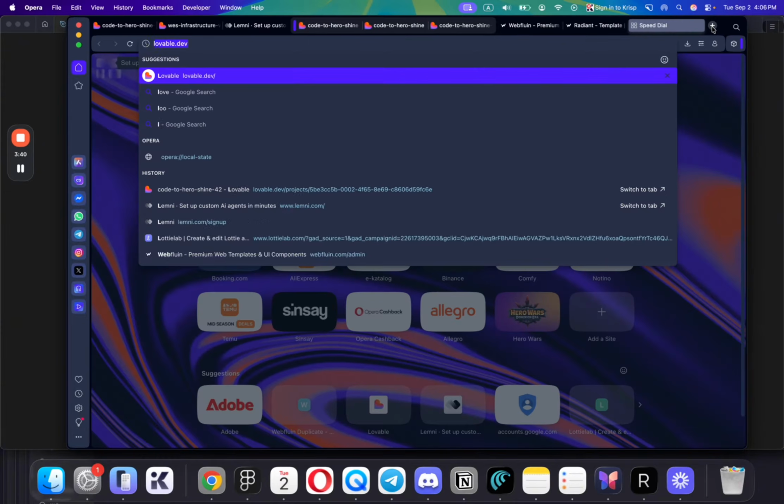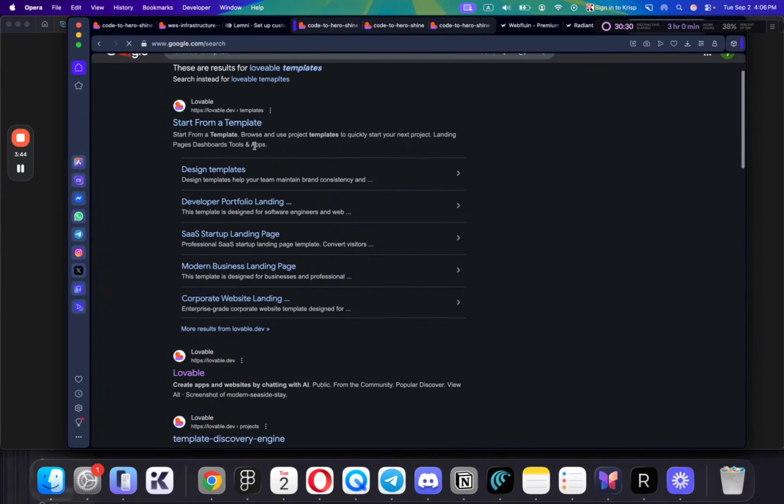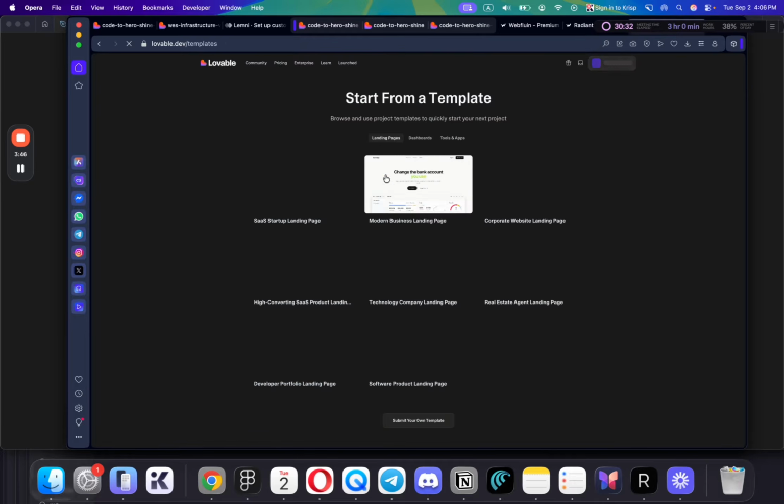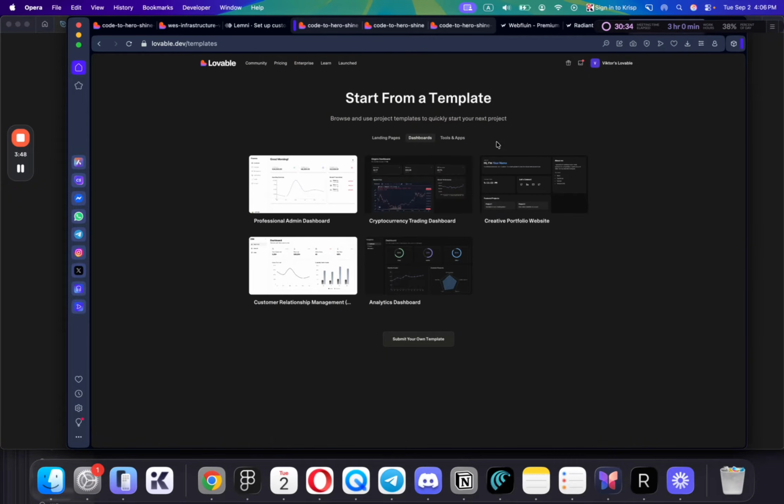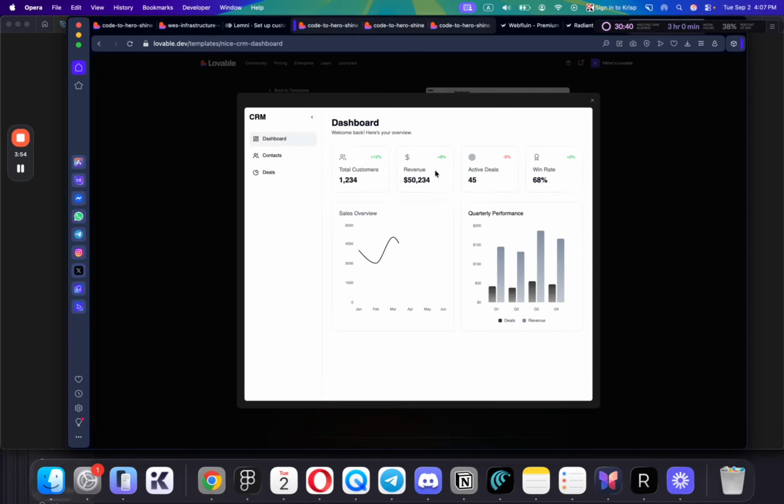If you go to Lovable templates, you can see that a lot of the templates here are very AI generated. If I go to the dashboard and open, for example, this one, let's preview this. It looks very boring and very standard.